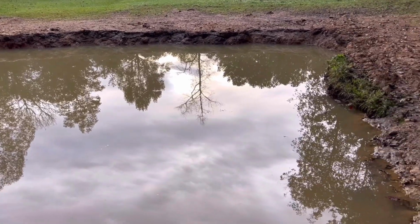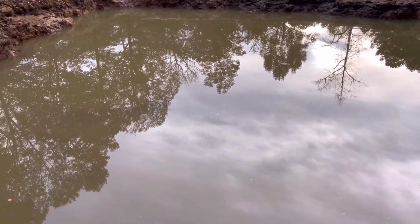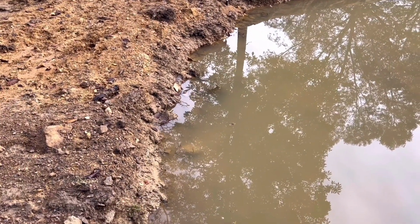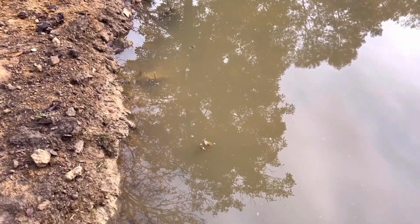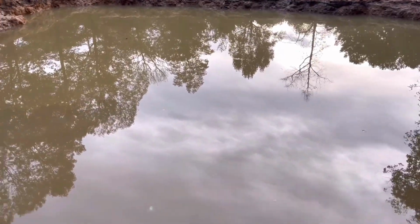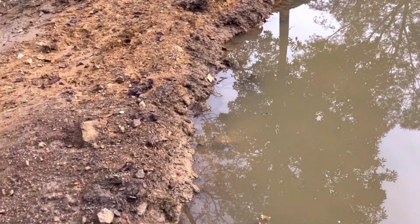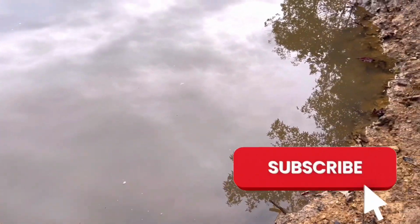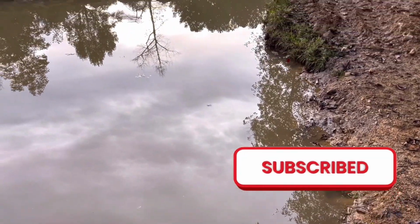Alright guys, so the pond level has dropped a little bit, about 2 inches probably. But I expected that, with still a lot of topsoil around the edges here. The water looks really good though. It's probably a foot of visibility, I'd say. Looks really good.